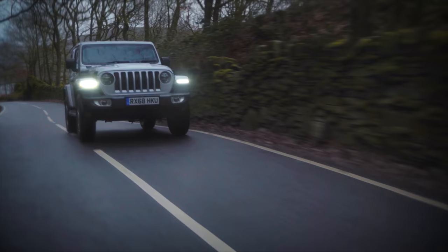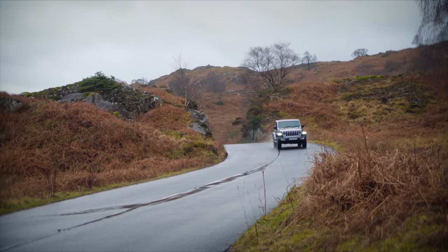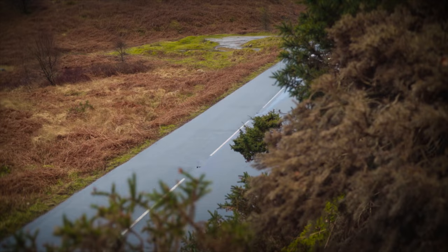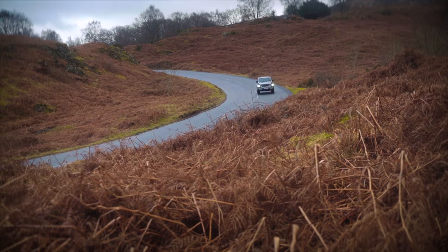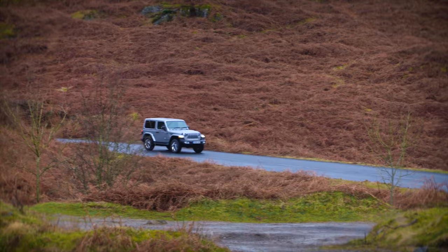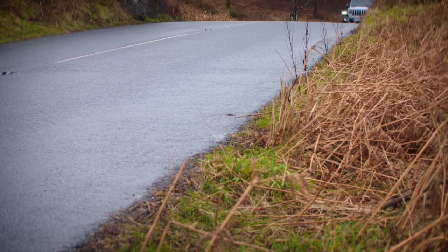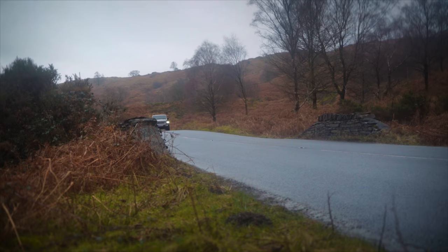It's quite thrashy and noisy at high revs, but the new Wrangler never encourages you to go fast anyway — partly because it sways about like it's completely inebriated, but also because the high-up seating position, long bonnet and rugged character make it extremely satisfying to cruise along at a gentle pace. Even at motorway speeds, there's little road noise to undo the refinement improvements. Compared with the admittedly much cheaper Suzuki Jimny, the new Wrangler is blessed with far superior road manners. You could use it for the school run, and that's undoubtedly what many people will. You can also go for a petrol engine, with similar performance and fuel economy in the real world — miles per gallon in the late 20s to 30s, which is hardly bad for a two-ton monster, although CO2 emissions are quite high for both engines.